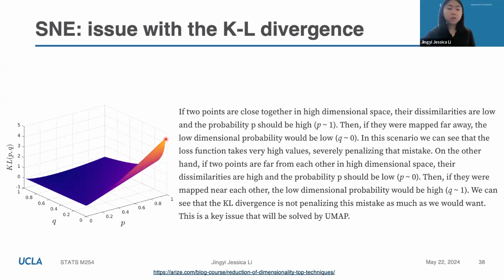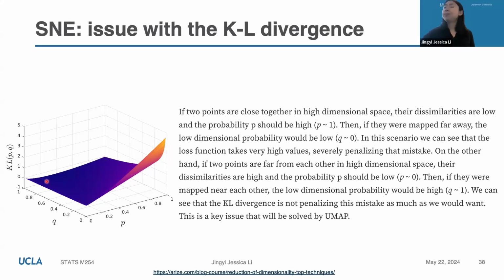So you see, when P equals 1, at this curve, I'm trying to draw it, we should minimize it and go here. And that will give us Q equals 1, which means that we will also push the 2 points together in the low dimension space. That's good. But on this end, we have a problem.